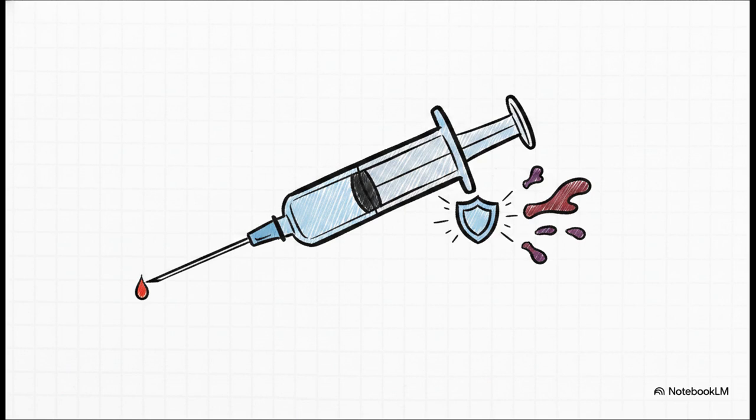And when you do finally draw that blood, you need very specific equipment. You must use a heparinized syringe. This prevents the arterial blood from immediately clotting in the tube. Oh, and you only require exactly a 1 milliliter blood sample. It's a tiny, tiny amount, but it holds all the answers.